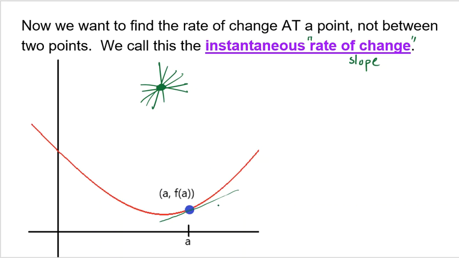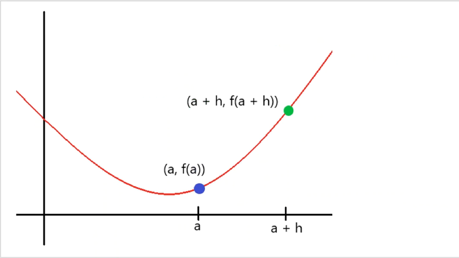And again, this is called instantaneous rate of change because it wants to know the slope, the rate of change, at that 1 point. At the one instant where x equals a, what is the rate of change? Not between 2 points, that was what we just covered, but at that value. So getting this is where we're going to need some pretty cool math that you guys should already be familiar with. So let's start off with looking at this picture.